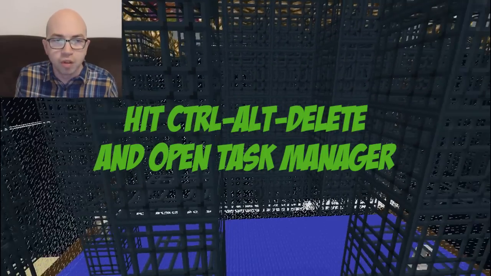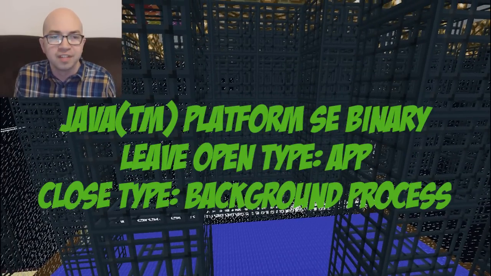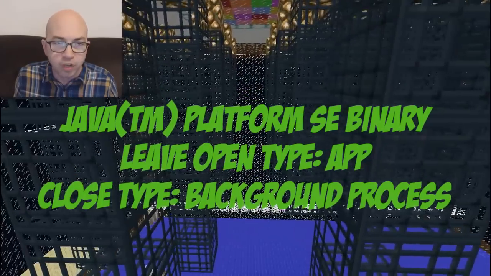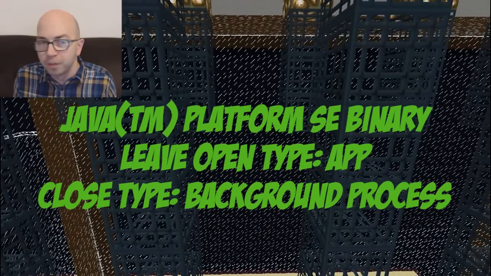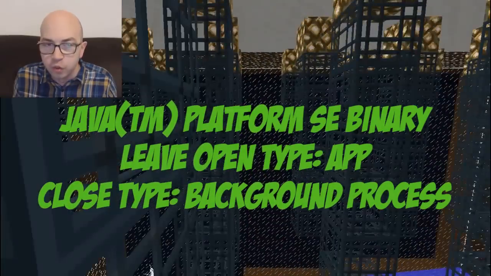So what you want to do is hit Control-Alt-Delete, and after you hit Control-Alt-Delete, you want to find something that says Java, and then in parentheses, TM, then Platform SE binary. I know that's what it looks like in the latest Windows version. You're supposed to have that open. That's required to run Minecraft. But what you don't want to have is two of those open.